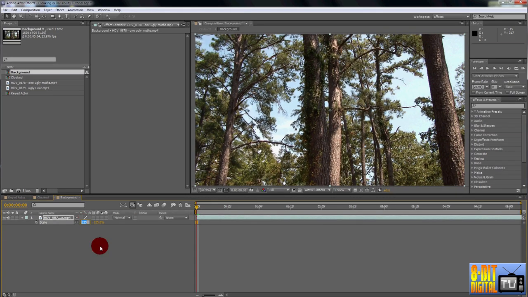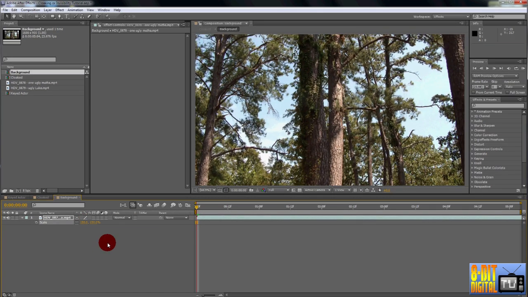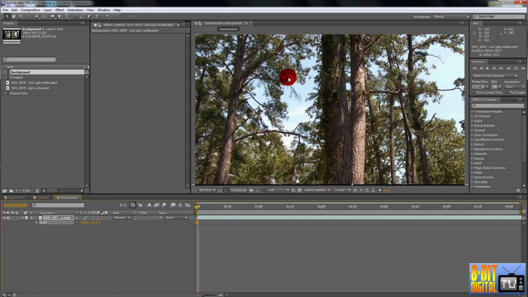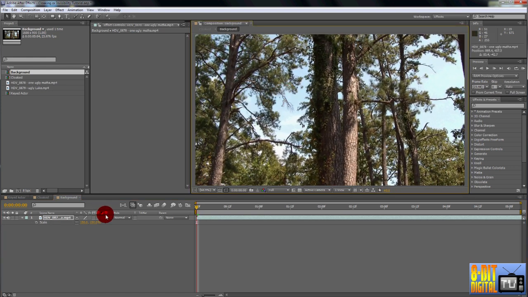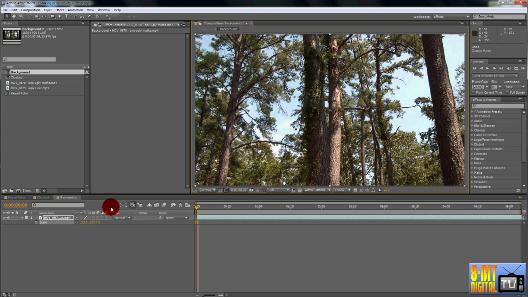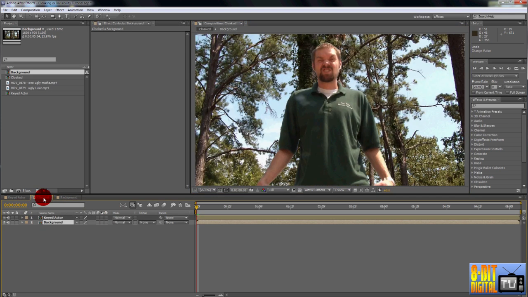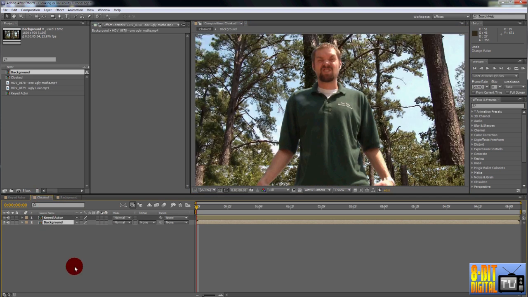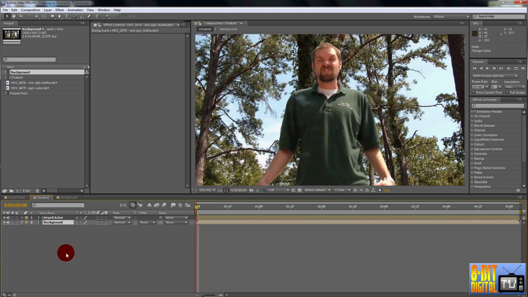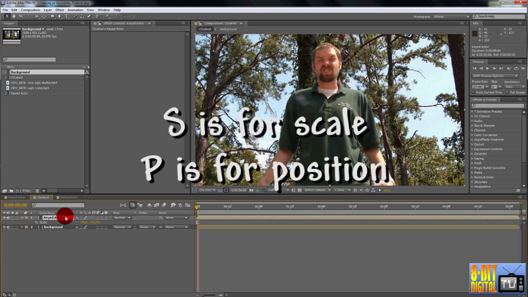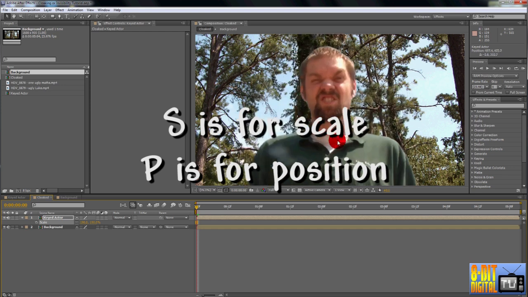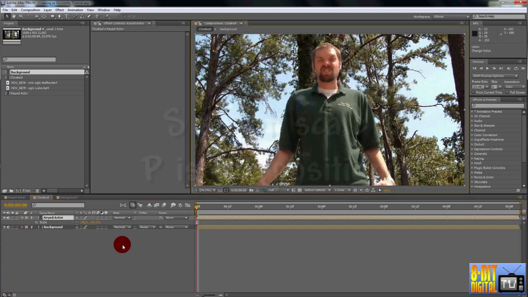You can also position it by clicking and dragging, but if you're going to position it, you need to just scale it up larger, like to 150%, and then move it around, because you need it to fill this entire background. Click back to the cloaked comp, and you'll see that the background is sized there too. Let's get the actor layer set up. Click the keyed actor layer, and then scale and position the actor layer. You can do this using either S or P, or you can just use the preview window.